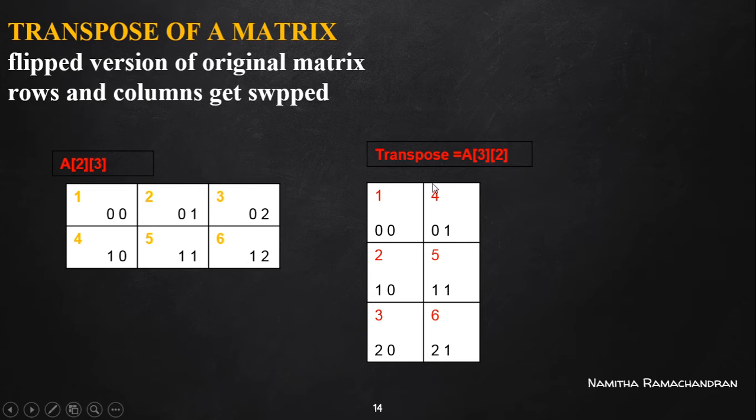Okay, so the two conditions we need to attain in order to get the transpose of a given matrix are these. We need to change the row dimension with the column dimension, and the column dimension with the row dimension of our original matrix. And for each of these elements, the row index is changed with the column index, and the column index with the original row index. We need to consider these two conditions in order to get the transpose.